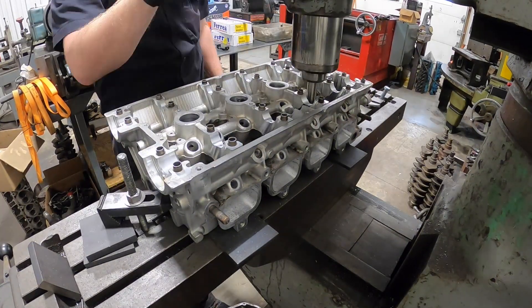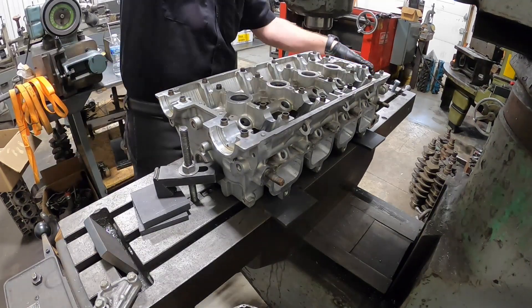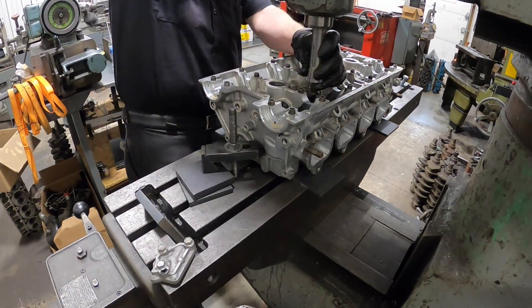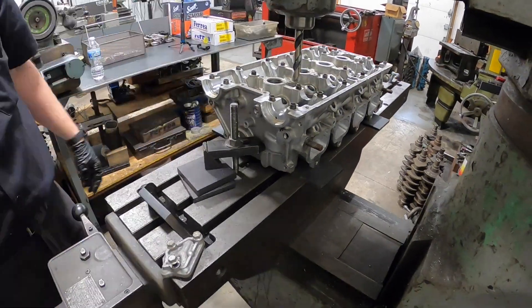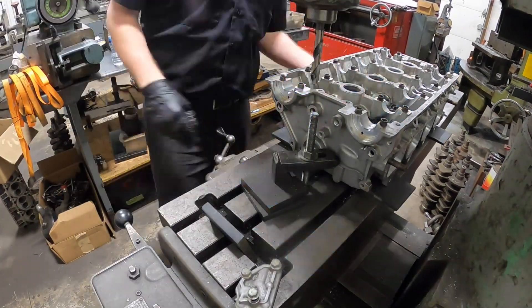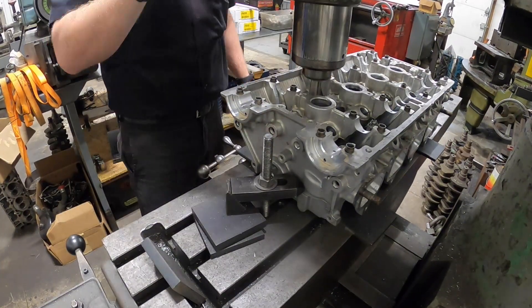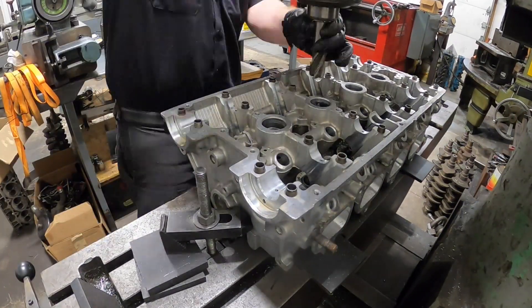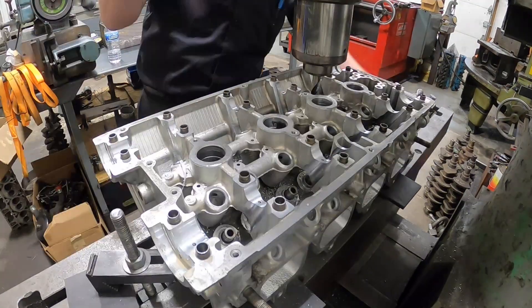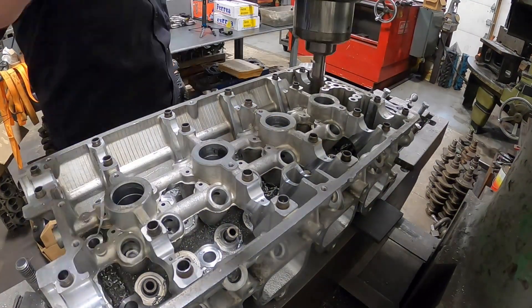What I'm doing here is putting the same drill bit I used to drill it out to a half inch to center the tooling on the cylinder head washer recess right around the bolt hole. Then I change the cutter to the one inch OD end mill and plunge it in there basically just until the surface cleans all the way up. A lot of times these are deformed from the old washers eating into the pad, so I'm using the drill bit to center it on the hole and then the end mill to cut the washer pad.